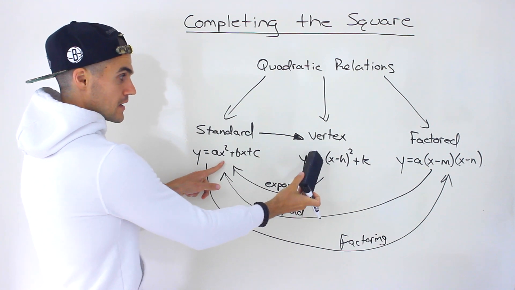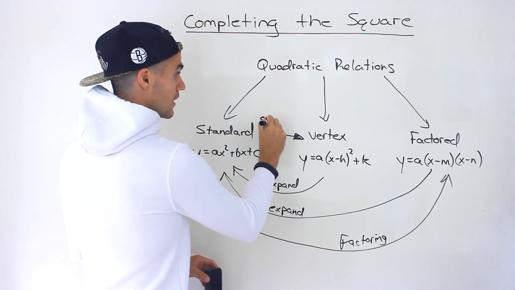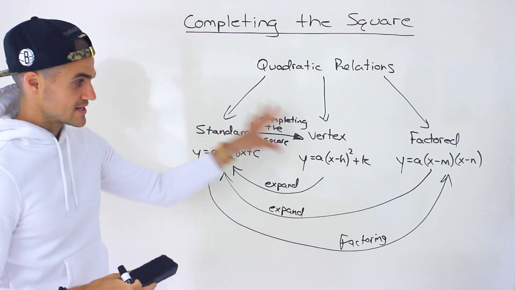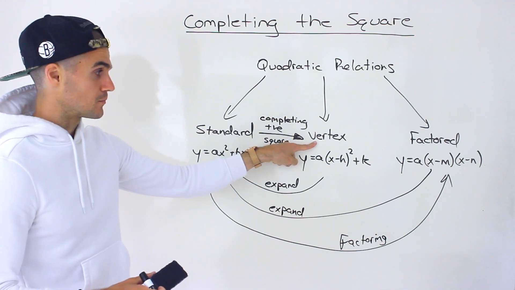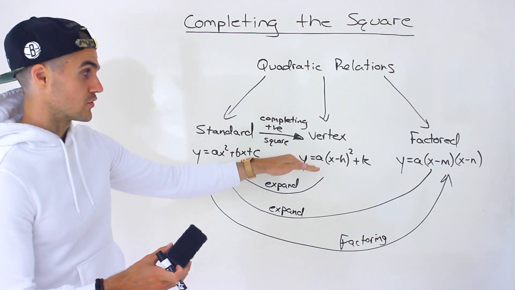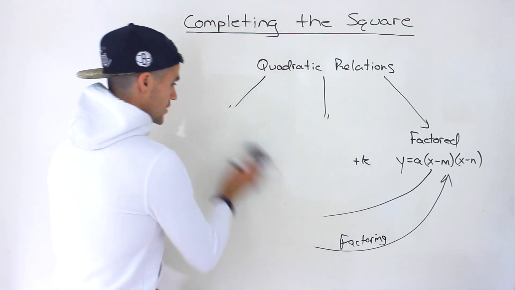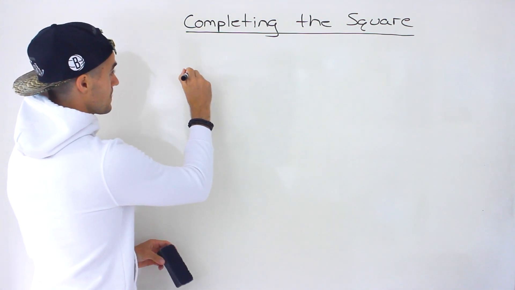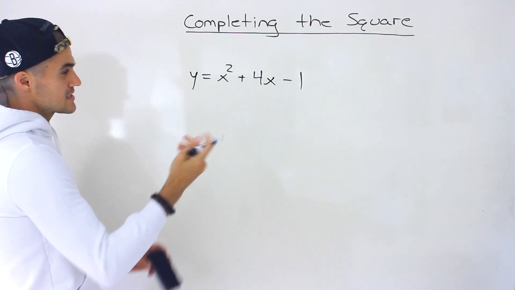We dealt with both of these formats, but we didn't deal with how to go from one to the other. To go from standard form to vertex form, we do it with the method of completing the square. That's where completing the square fits in to the overall picture — we're basically going to be taking standard form quadratics and converting them to vertex form quadratics. We went through quadratics in vertex form, but they were already given in vertex form. Here, we're going to actually convert them first. Over the next couple of videos we'll do a bunch of examples, but just to give you a quick intro, I'll do two different examples. This is just a process you're going to have to sort of memorize.